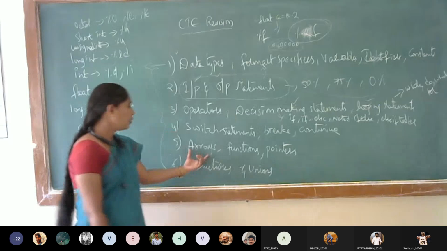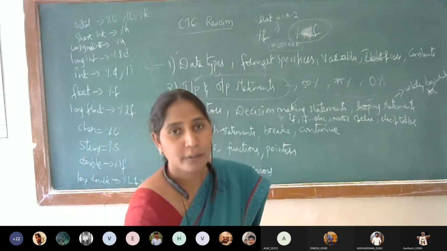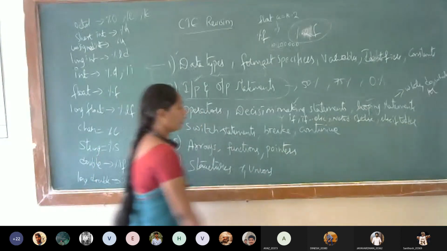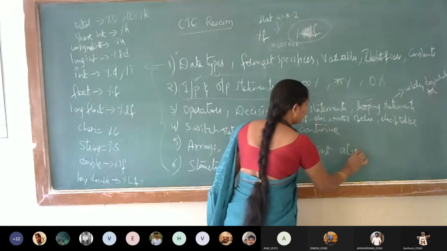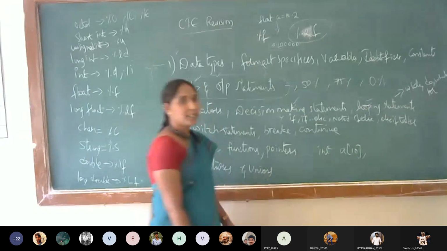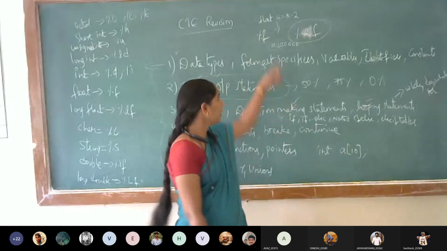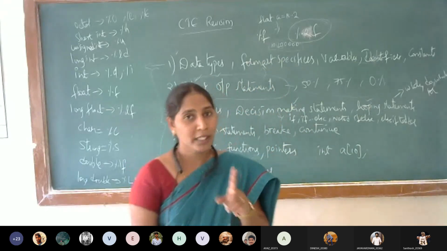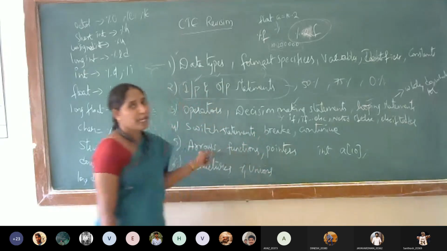Okay. Next, coming to arrays. Array is nothing but what? It is a collection of homogeneous data. That means the same type of data I'll be storing. So I'll represent that as A of 10. Then I can store 10 elements in my array A. Previously, each and every variable had the capacity to store only one value. To overcome that, we make use of arrays.